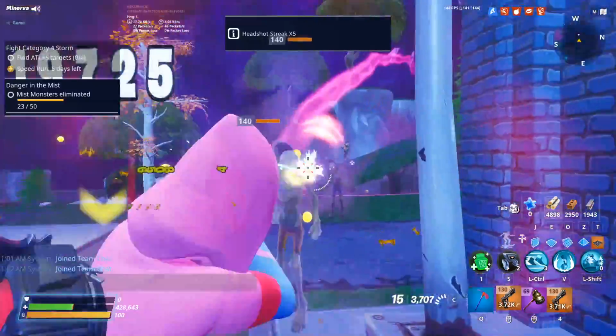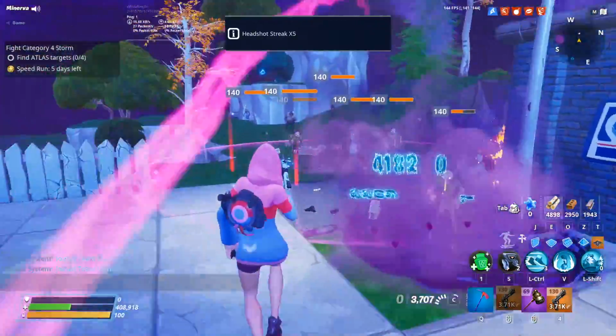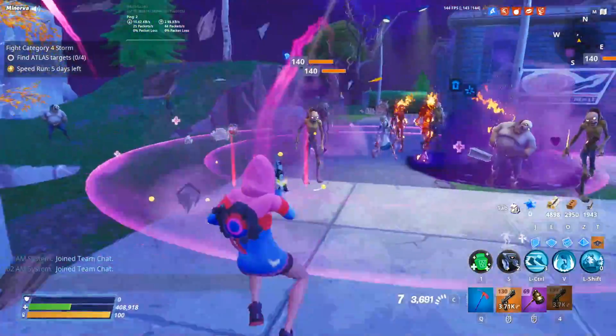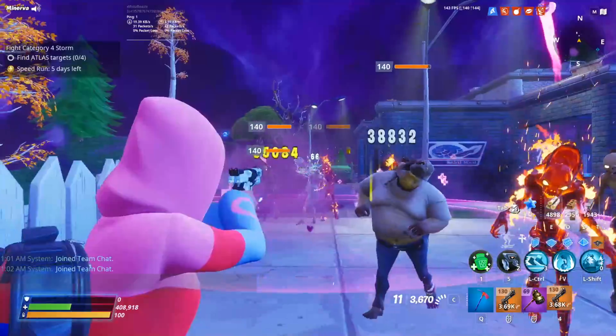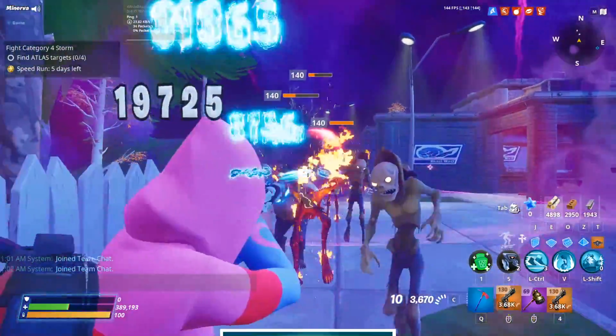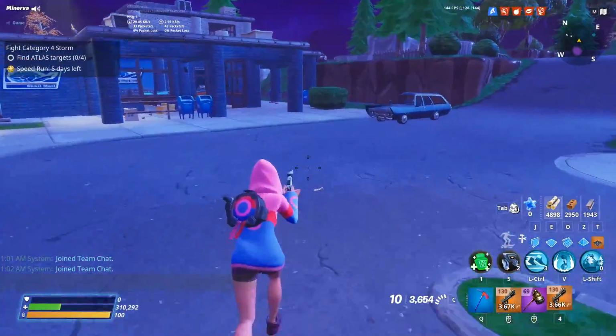If you really want to use a pistol in Save the World, we're talking about a tap fire semi-auto pistol that has 16 rounds, just like the Whisper or the Ginger Blaster minus the 16 rounds. You're basically going to make it work no matter what. I'd recommend my pistol loadout in the description below. It's kind of an older video, but it's still perfectly relevant. You're going to make it work.